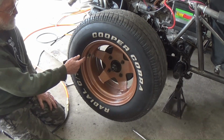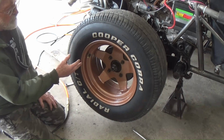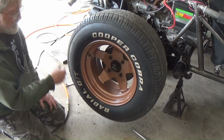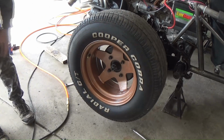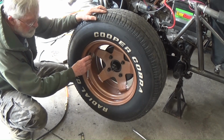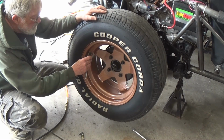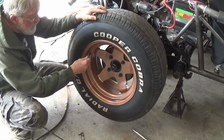Sometimes if you try to do it with the valve core in, you don't get enough volume of air in there, and if you have a little leaky spot, it'll just be difficult. You'll be struggling. It doesn't hurt. So sometimes if you have one that doesn't go on, I've just driven the car a little bit and, you know, smack the curb or something like that, and it'll pop on. So right now I'm looking for a nice cushy ride.